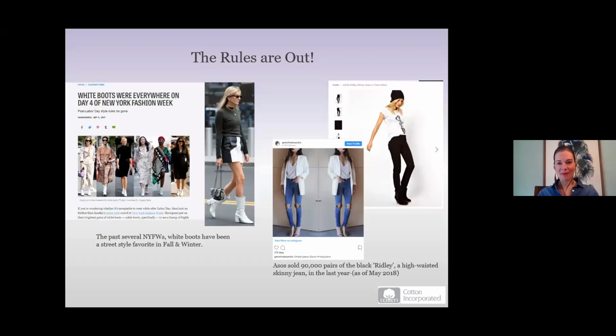My boss at the time had been to Sweden, and she said, wow, all the kids there are wearing rubber bands around the bottom of their jeans, or they're folding them so they're really tight at the bottom. And I guess this is the silhouette that's coming in. I said, no way, nobody's going to look good in those. Very unflattering. 14, 15 years later, they're still here. Obviously, I was wrong.